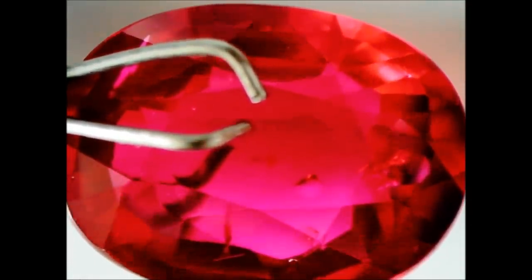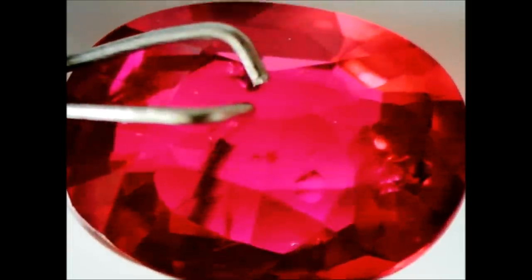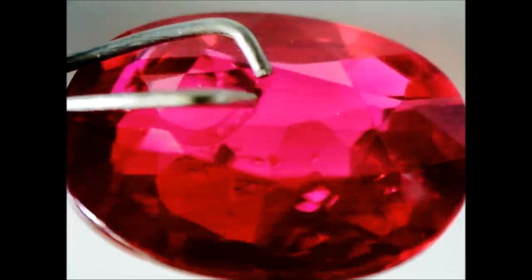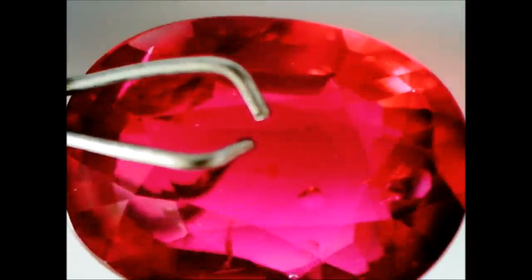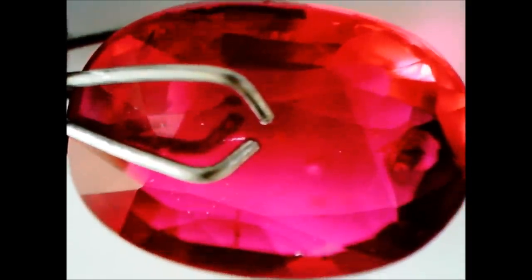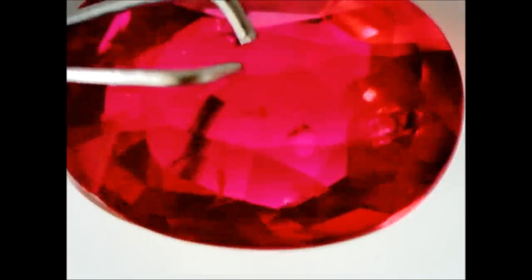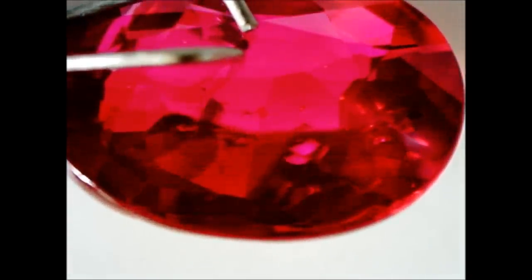Now, this video is actually the unheated 3-carat ruby. The first impression you'll notice is that it looks a lot cleaner, and you actually can see right through the stone, like the prongs which are holding it.